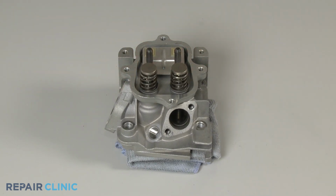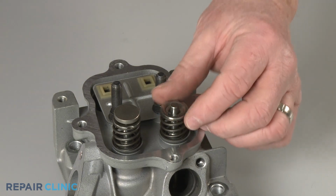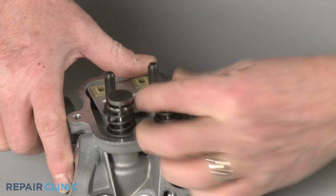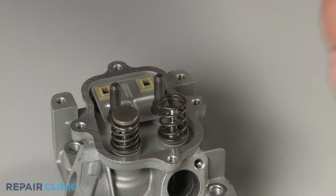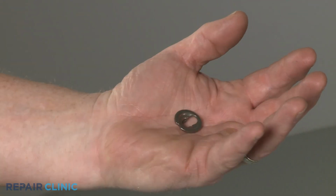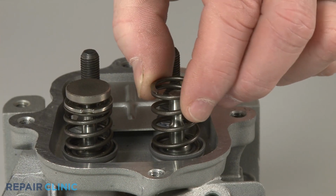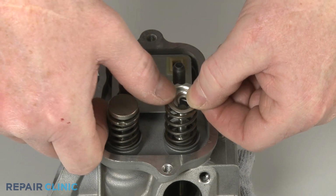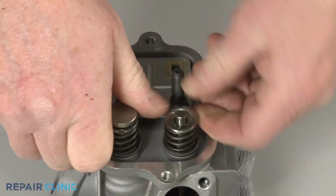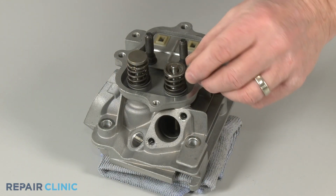Remove the appropriate valve cap, then push the old spring retainer to the side to release, if still intact. Before you install the new valve spring retainer, confirm the spring is in place. Then slide on the new retainer and snap it into place to secure. Replace the valve cap on the stem.